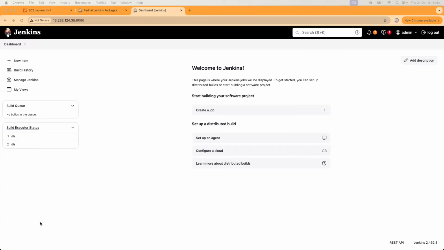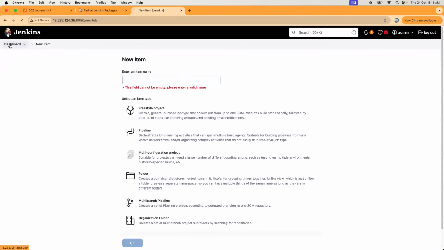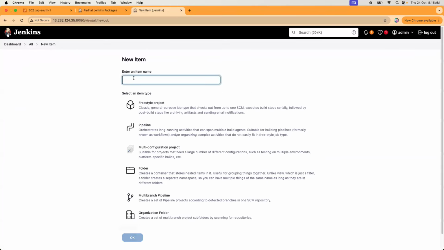Now we are here on the Jenkins welcome page, and we were talking about how Jenkins will have some jobs. Each job will perform some tasks and you could connect them, right? So now let's create some job. Let's see what a job is. I'll create a very basic job. See here, new item or a job or a project. These words are used interchangeably in Jenkins. Go to new job or new item, all are the same.